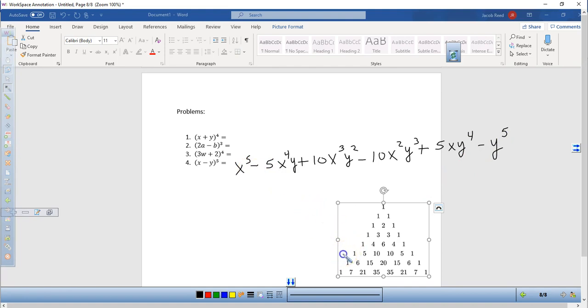Okay. Notice that we're using row 1, 2, 3, 4, 5, 6 of them. 1, 2, 3, 4, 5, 6. 5th power. Got a 5 in the front, 5 in the back. All of them in the middle add up to be the number 5. And we've got that pattern again because we switched from just plus to a minus. Positive, negative, positive, negative, positive, negative. That should happen. Okay, so there's your answer.